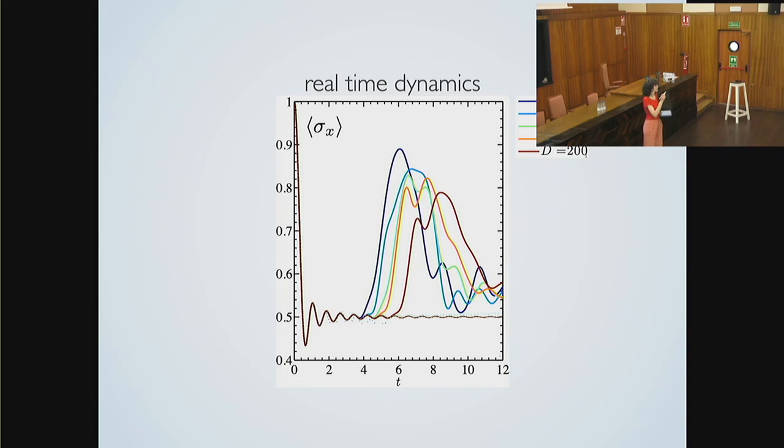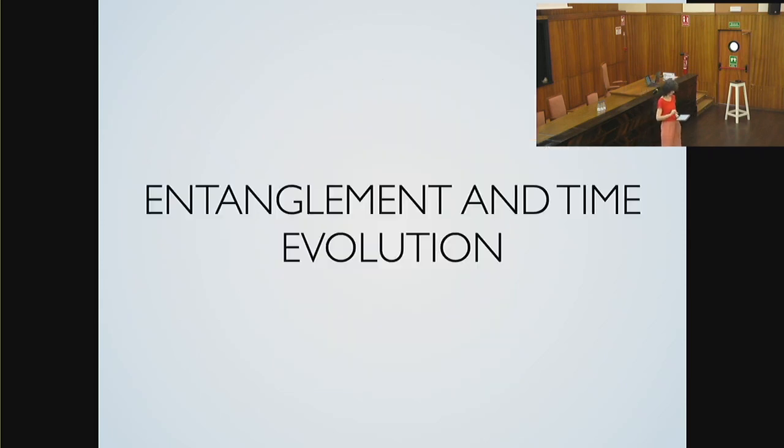same model. You start in some initial state, which is a product. You switch on the Hamiltonian now, and measure one local observable, but after evolving in time. And now what you can see here is that the black line is the exact result, which for this case is known, and the colored lines are the results that you obtain with increasing bond dimension. And you see that it is not converged. It's converged for some short time, and then it goes completely crazy. You increase your bond dimension, you get a bit more time, it goes completely crazy, and so on. And this is real-time evolution.